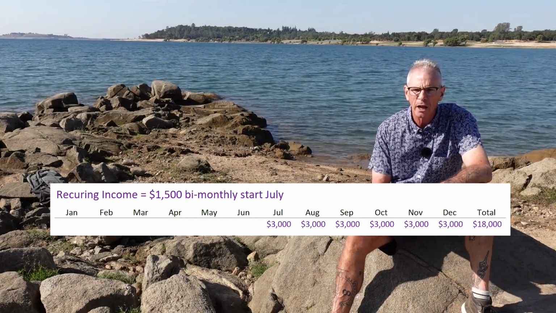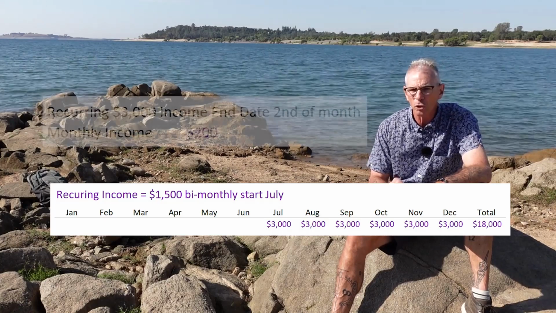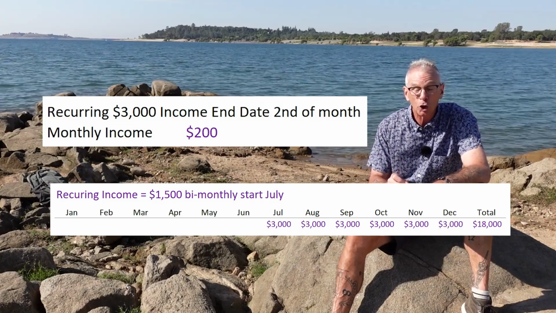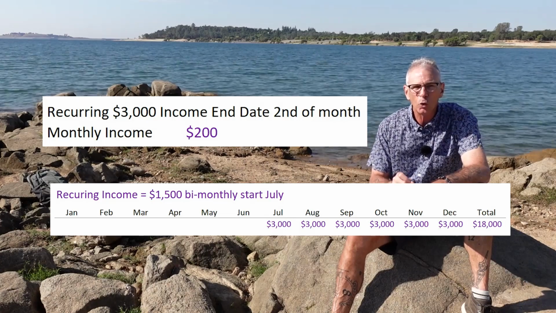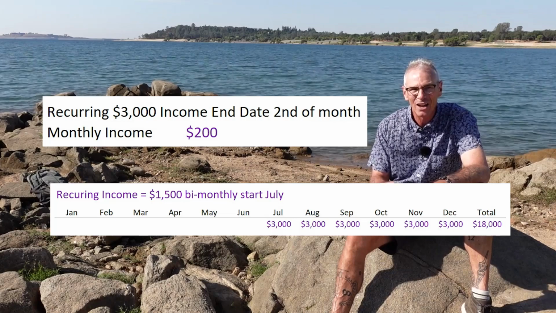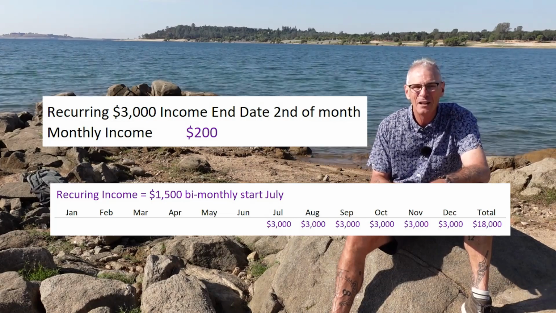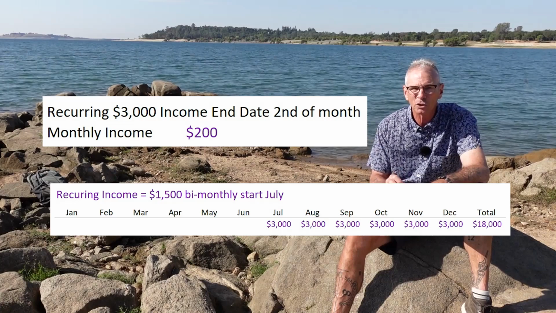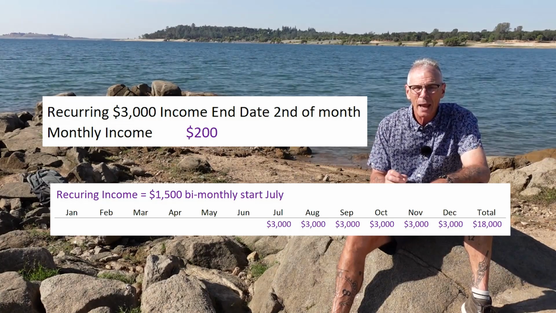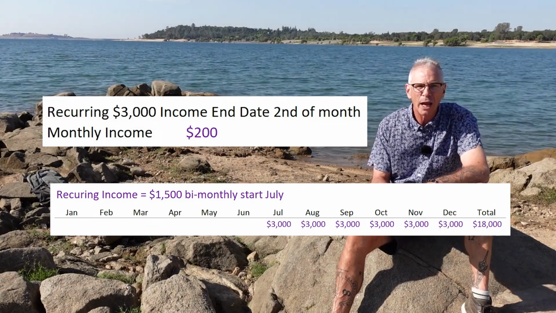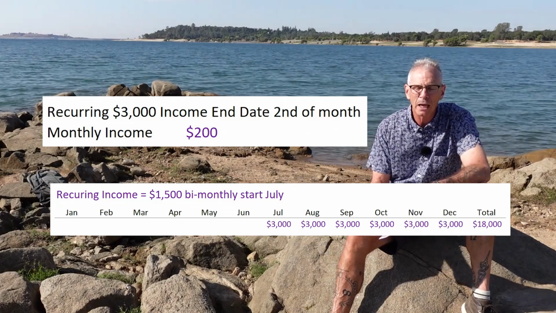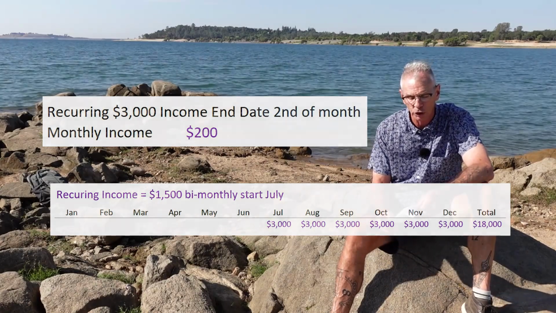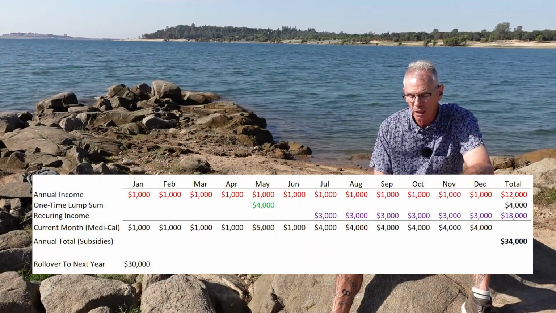Now, with the recurring income, if you stop it in the middle of the month, maybe you've gotten a raise or you've left a job and you're going to be starting another one, when you stop it, let's say October 2nd, the system will credit you for $200 because that income ended in the next month, but only for 2 days. A little odd, but that's where you really need to pay particular attention, because if you say that your next income starts in November, you may be under the threshold and eligible for Medi-Cal. So you have to really pay close attention to your monthly income in those situations when you are ending a recurring income stream.